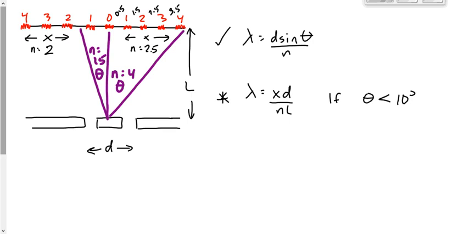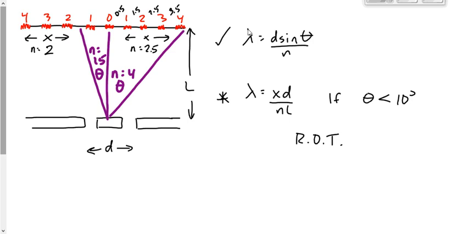But it's a very good approximation if theta is less than 10 degrees. The number that you get from this will work out to be a very, very good number if theta is smaller than 10. But it's not perfect. The problem is, above 10 degrees, it ends up being way less than perfect. So the rule of thumb is that we can use it if it's less than 10 degrees, but if it's bigger than 10 degrees, don't use it. Don't go there.